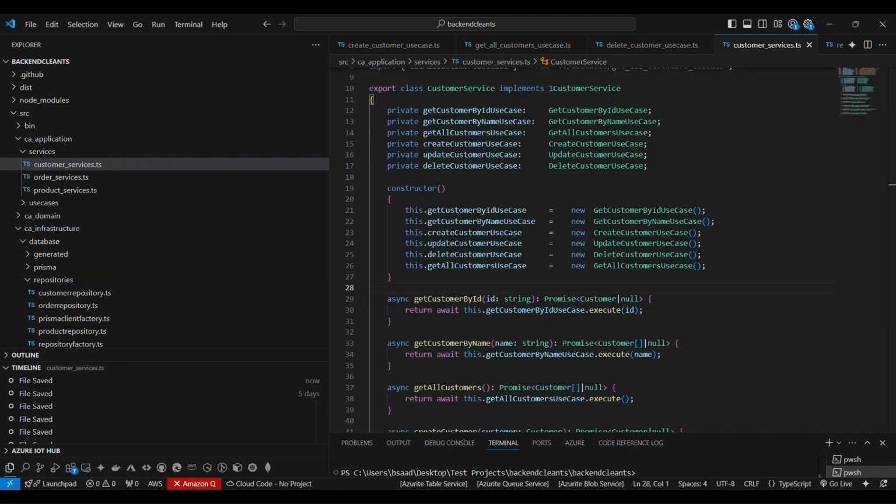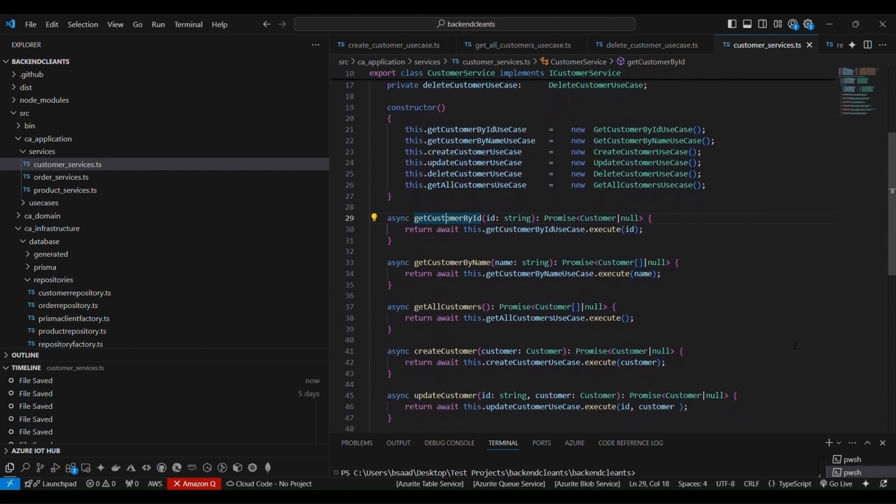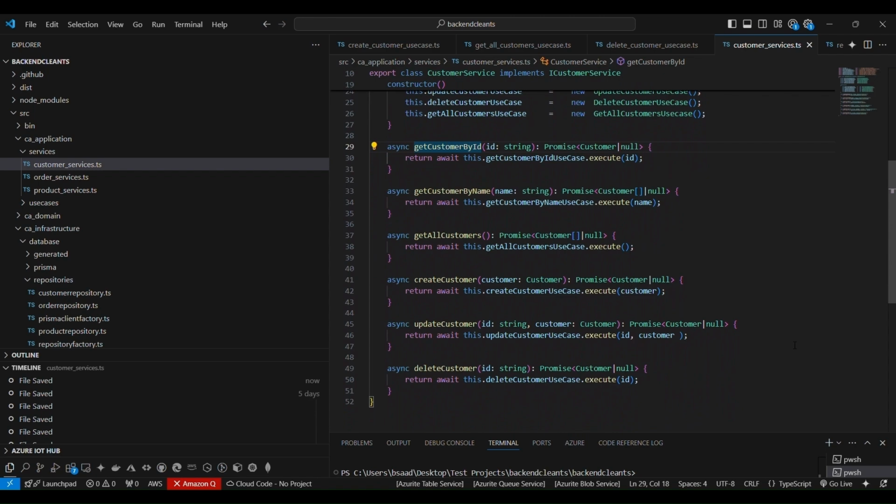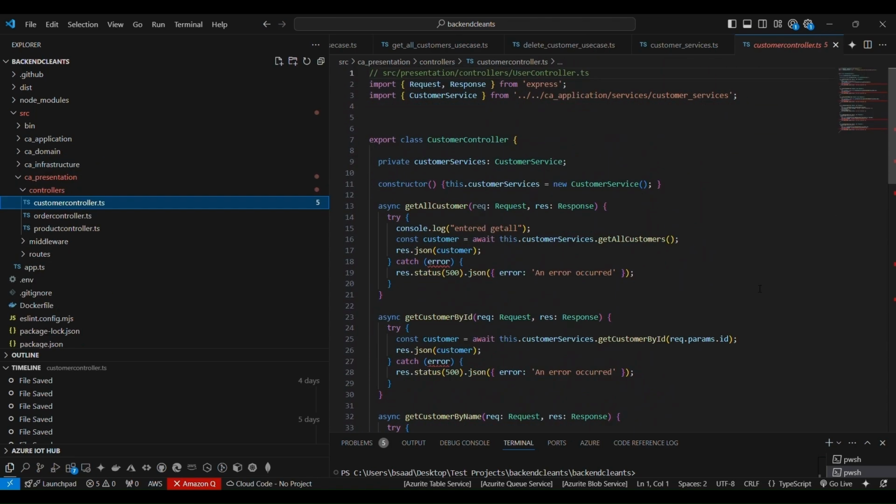We are creating instances of all use case class objects that belong to the customer service, and there is a corresponding method in the customer service class that actually invokes a particular use case by passing in the required parameters. So it is just simply delegating different calls to different use cases. And all the order and product services are based on the same pattern. Now it is time to visit our controllers in presentation. Controllers prepare our responses and receive the requests from our web. This is the layer between our web layer and our application. It uses service classes to perform different tasks.